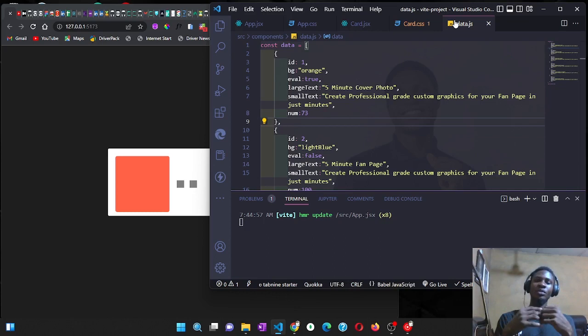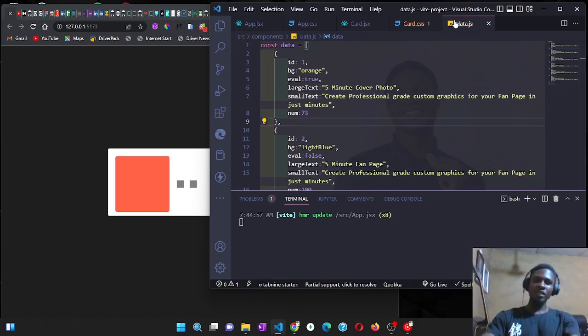Right? So whatever you want to be done on every item is what you define using the map method. So if you want to log every item to the console, you can do that. If you want to do something with every item, you can also do that. But for this case, since we have objects in the array, what we want to do is take every property of the objects and pass them as properties to that card component.